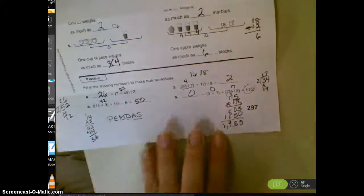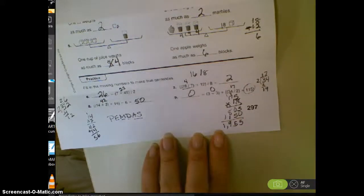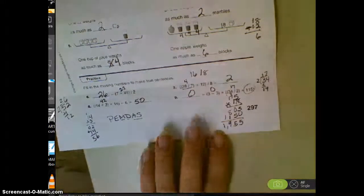So we've got 1,955 times 0. And you know what it's going to equal? 0. Anything times 0 is 0.